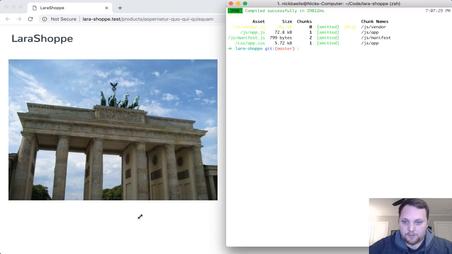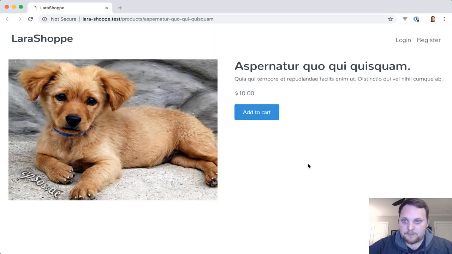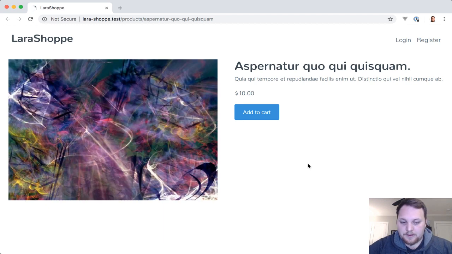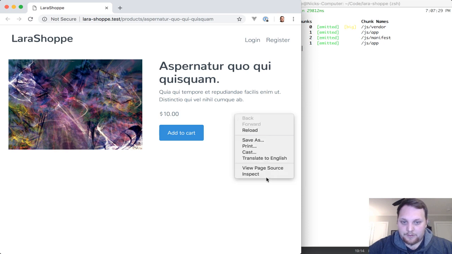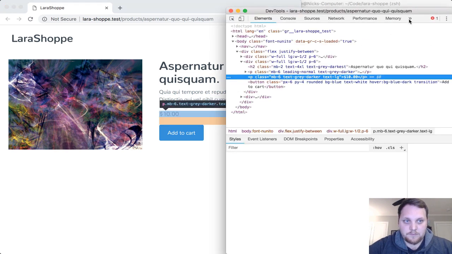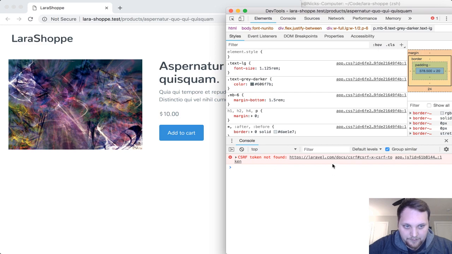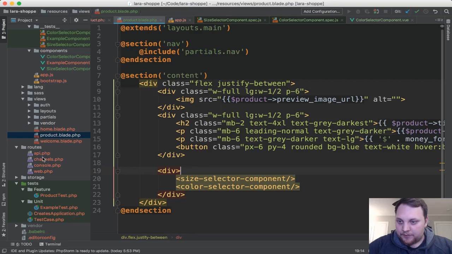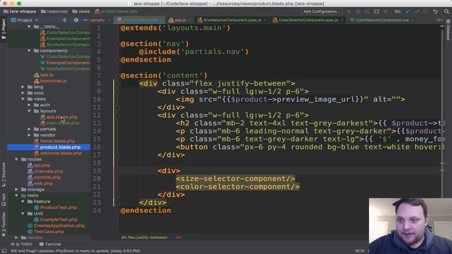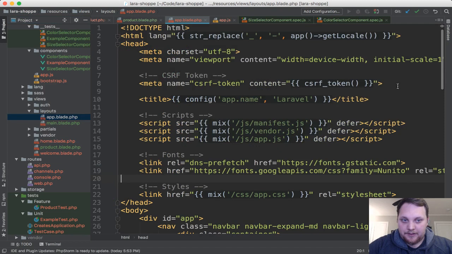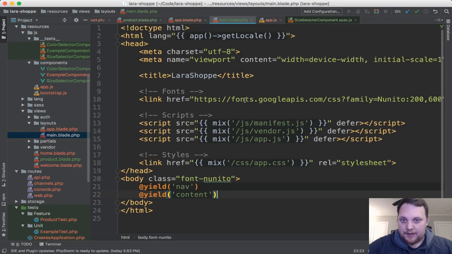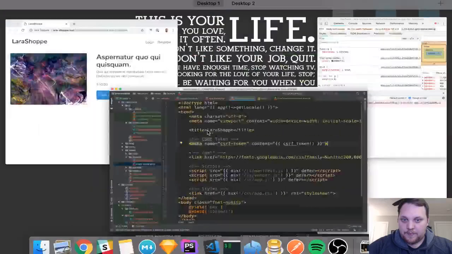Alrighty, cool. So let's see. That's not coming through, which is a little upsetting. CSRF token not found. That could be part of the issue. So let's try and fix that here. So if we go to our layouts file, app.blade, that's there. But it might not be on our main.blade. Yeah, that's our problem. A problem at least.